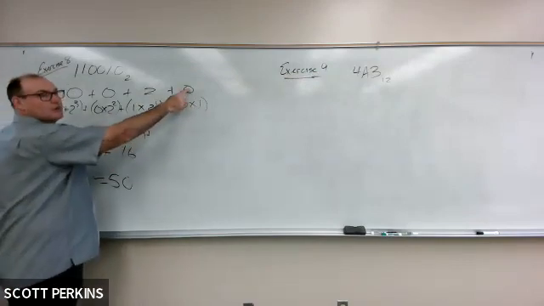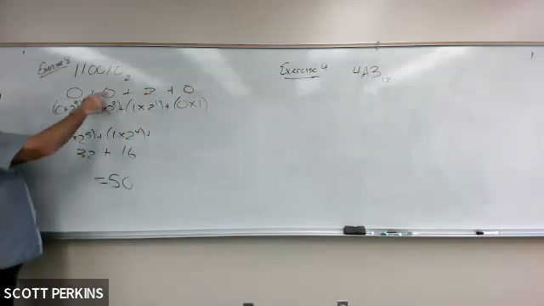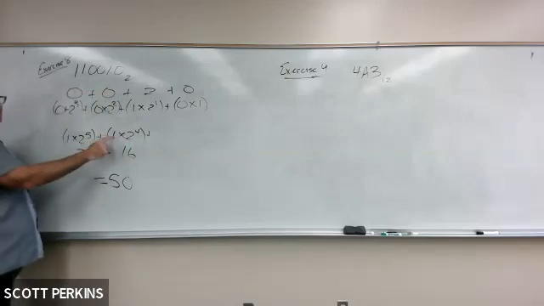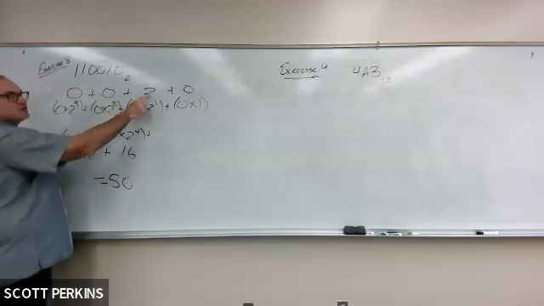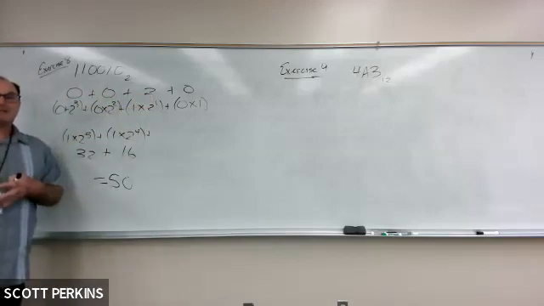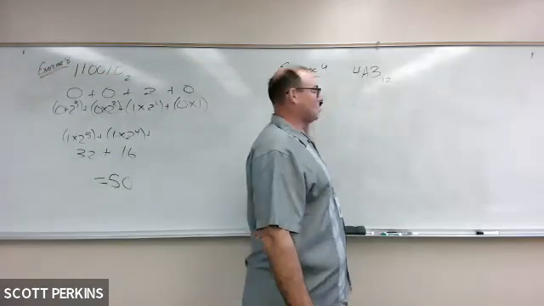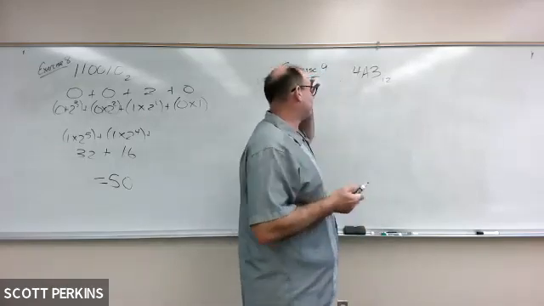So then I just use my calculator to get the numbers. 0 times 1 is 0. And this is 1 times 2, that's 2. 0 times 4 is 0. 0 times 8 is 0. 1 times 2 to the 4th, 2 to the 4th is 16. 1 times 16 is 16. And then 1 times 32 is 32. And then you just add up those values. So 16 and 32 is 48. 0, 0, and then 2 is 50. And that's where that 50 came from. So I just actually did the multiplying together, just like we're going to do on this one. We're going to write this one in expanded notation and then multiply things together using our calculator and then add it up.